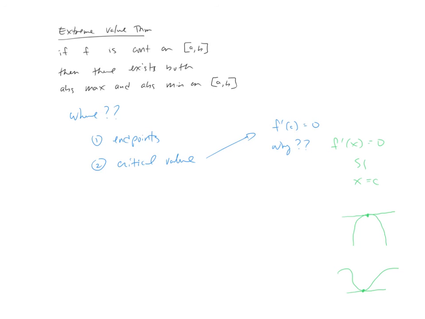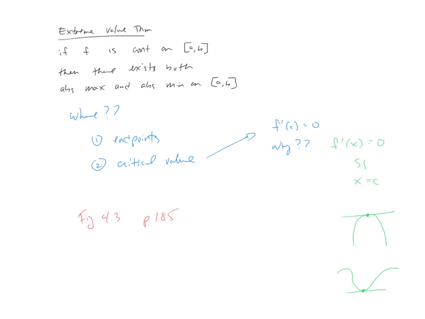And again, hopefully you've picked up on a little of that so far. I don't know that it's been formally thrown at you like it has been now. But remember, these critical values, these are going to be really important moving forward. To find them, we take our first derivative, we set it equal to 0, and we solve it for x. Now, I've pointed out that we're going to be searching for these absolute extreme values at the endpoints and critical values. I'll close out this screen by once again mentioning to you figure 4.3 on page 185.